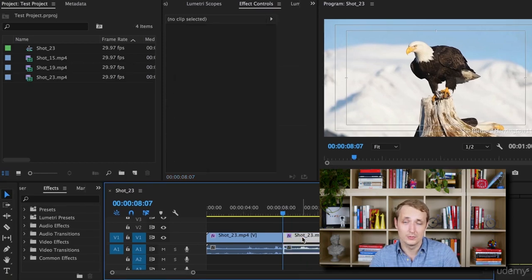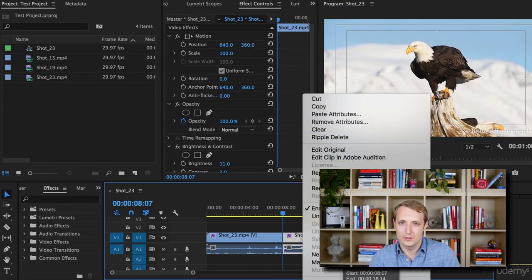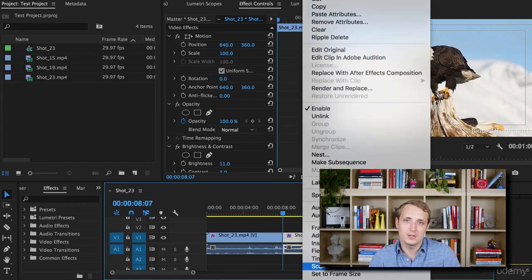If we switch to the pointer tool or the selection tool, over here back where we had the Razor icon, and we right click on that part of the clip, well, then there's a whole bunch of options, but one of them is gonna be called Ripple Delete. Now, if you wanna just delete a clip, what do you do? You click it and you hit delete.